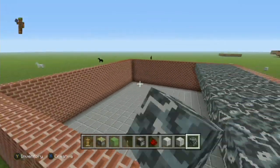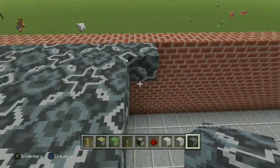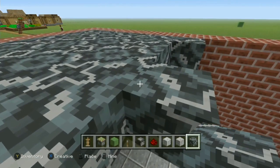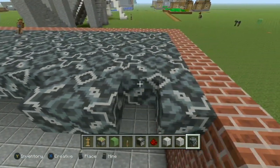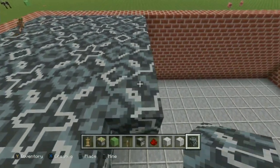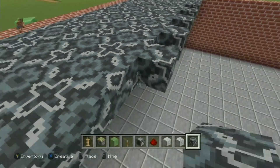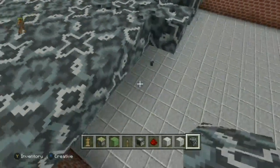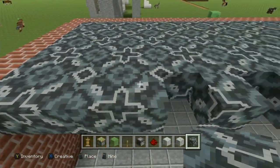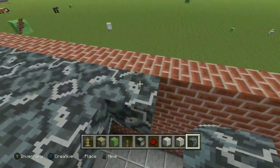Now we got to do that all the way along here. And then we got to figure out lighting stuff. So I got to still do that as well. So let's go ahead and do, let's see. Is that correct here? Let me just build this like here. Okay, that is correct. So all of these other ones like this, you place these on like that. And then we'll go back and do the other ones, which are like this. So this one's easy because you just go along like this, place all those, and that's done.